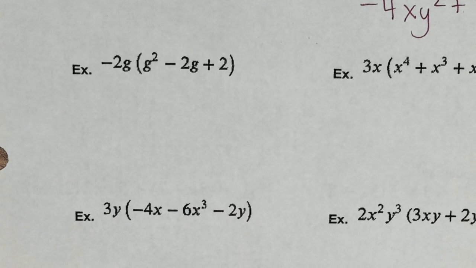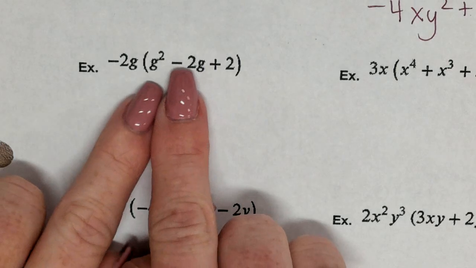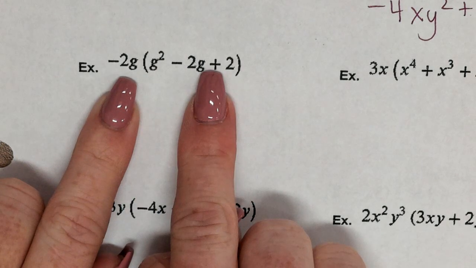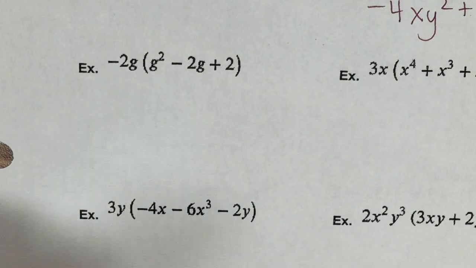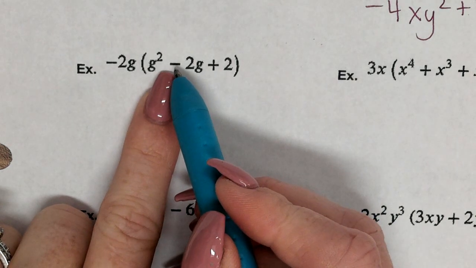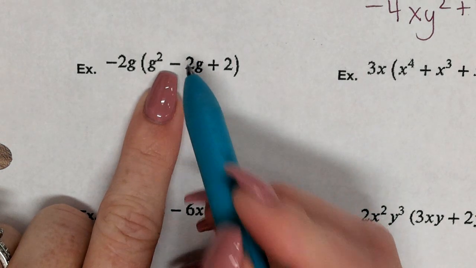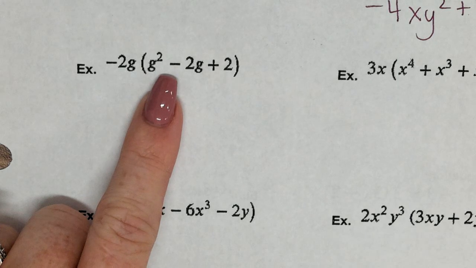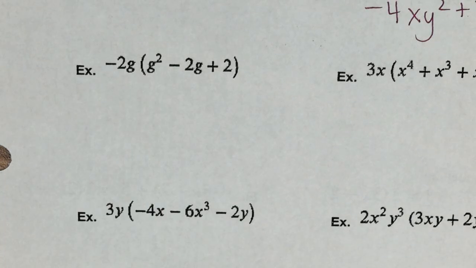Now, first semester, when I taught you distributive property, I taught you to change any subtraction signs to a plus negative, yes? You are now more advanced into algebra. If you still need to do that, I highly suggest it. But at this point, I'm hoping that you understand that a subtraction sign assigns the number a negative value. Does that make sense? So if you're to the point where you don't need to change, then you don't have to. It's totally up to you.